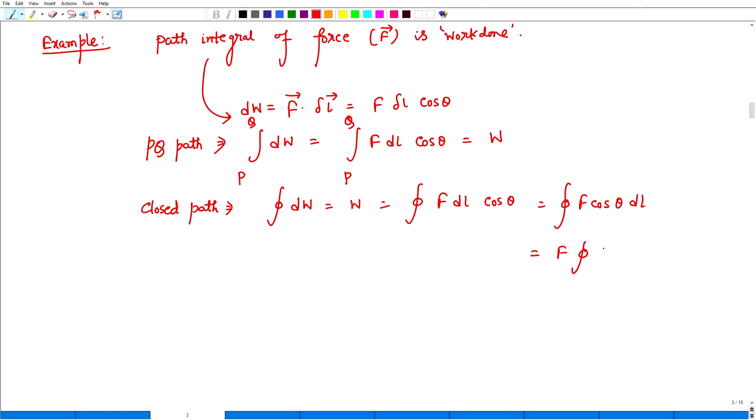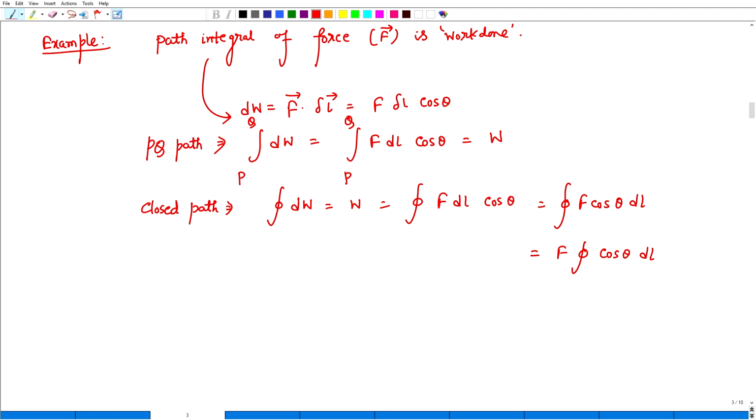Okay. Now if this force is conservative, then we can write it like this, for conservative force only, because in case of conservative force, the force is constant for all points. If we consider any path or any loop, the force at each point is constant, so we can take that part out of the integration as it is constant. Okay. So here, for example, the line integral of the electrostatic field E, the electric field, around a closed path is 0, because the electrostatic field is a conservative force field. Okay. So we can say like this.